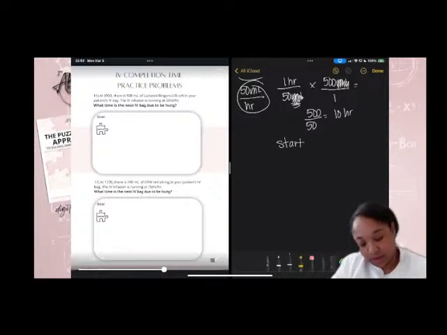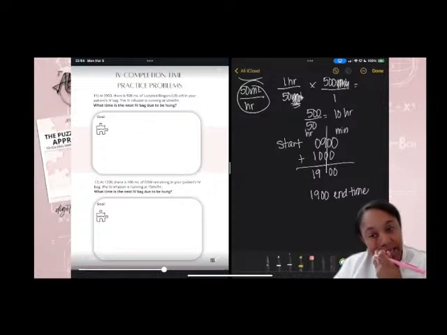If the IV was started at 09 o'clock and it ran for 10 hours, because when you add the military time, this side is minutes, this side is hours, and so that's 00 over there. 9 plus 10 is 19, so your end time is 1900, which would be 7 p.m. in the evening.